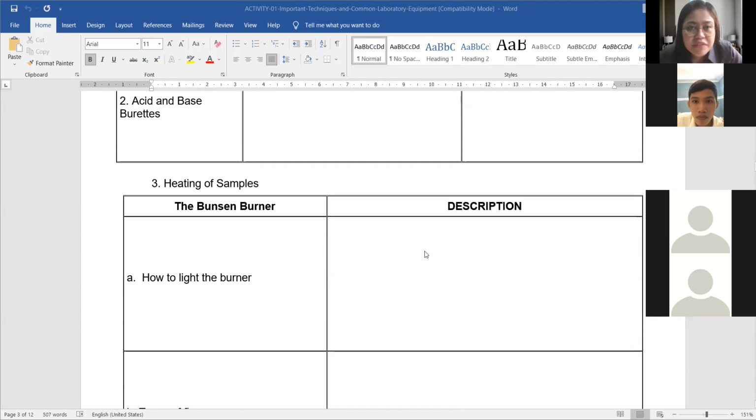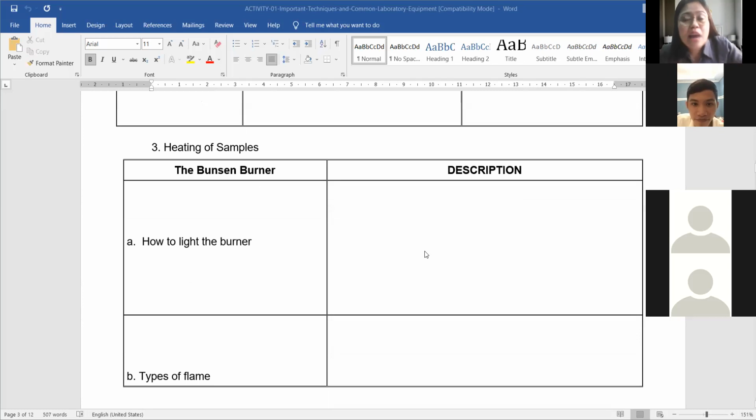Medyo mahaba itong activity na ito. So I need you to really utilize the time ngayon to start doing this activity. But hindi naman din ngayon ang deadline. Kay murag mabuang taan ni kung karon dayon ipasa sa kadaghan. So sa sunod na, please check the Schoology later kung kano sa ang deadline ani. Kay na-set na nako dito sa Schoology, wala pa lang nako na-publish.